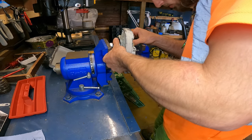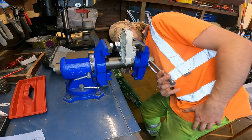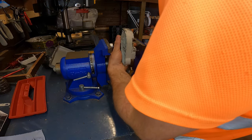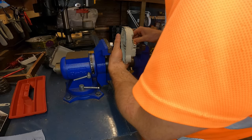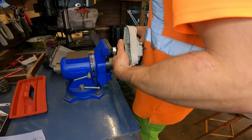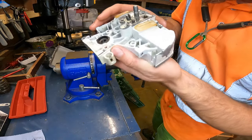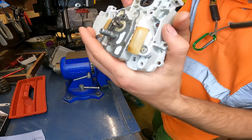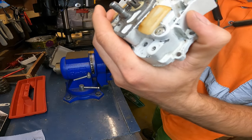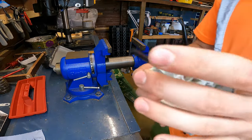Again, time for adjustments, like so. Check it, make sure you're happy. Yeah. Pretty happy with that. There we go. There's one side done, and we didn't break it, which is good. Looking good to me.